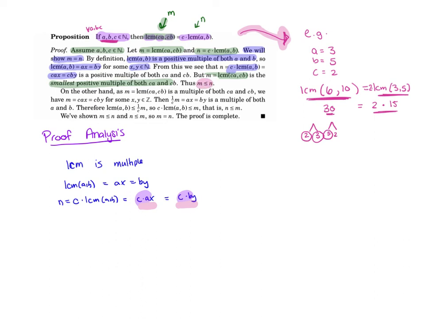Now they're going to do the same thing, but analyze it from the different side. So now they say, on the other hand, to indicate that they're going to do an alternative analysis, we say M is the least common multiple of CA and CB. So it has to be a multiple of CA and CB. So M is a multiple of CA and also a multiple of CB. They're using X and Y again here, but they're different than the X and Y's above. They're still some integers.